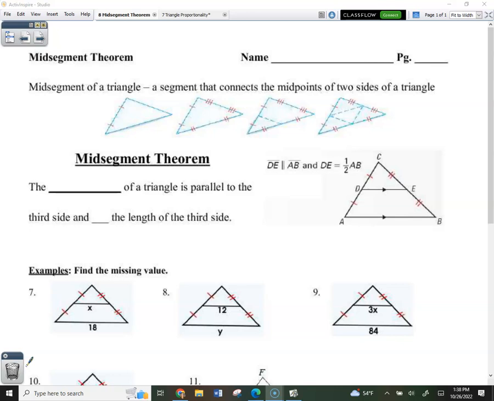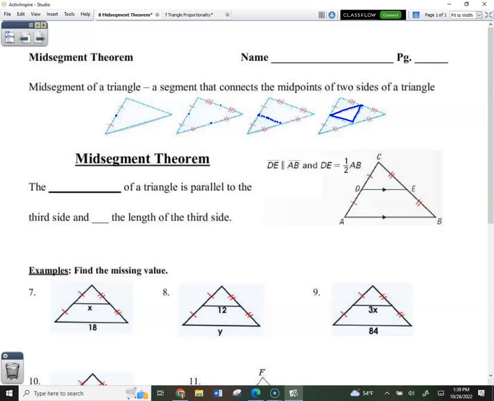If you look at this picture up here, this is the progression of drawing all three mid-segments in a triangle. In the first triangle, they have simply found the middle of that side. Then in the next triangle, they have found the middle of the remaining sides. Then in the next triangle, they have connected the middle of the left side to the middle of the right side, which creates the mid-segment. Then the final triangle is showing you what it looks like when all three mid-segments have been drawn. It's really weird, like a triangle embedded within a triangle but upside down. But this is all three mid-segments drawn.